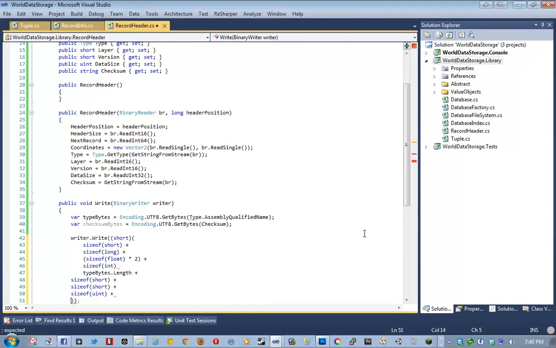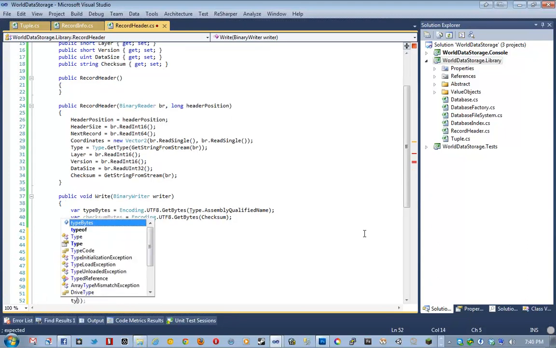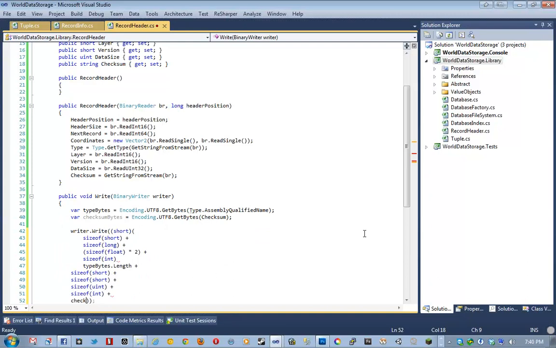And then we need a size of int for the checksum's byte length, and then checksum bytes dot length.